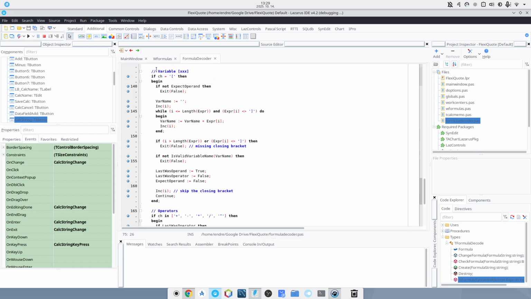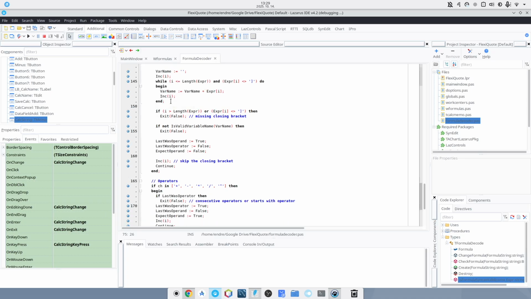Then we have also the variable check. So if we have a square bracket starting, then we need to check if it is closed properly, and if within the starting and closing bracket the variable name itself is acceptable or not.